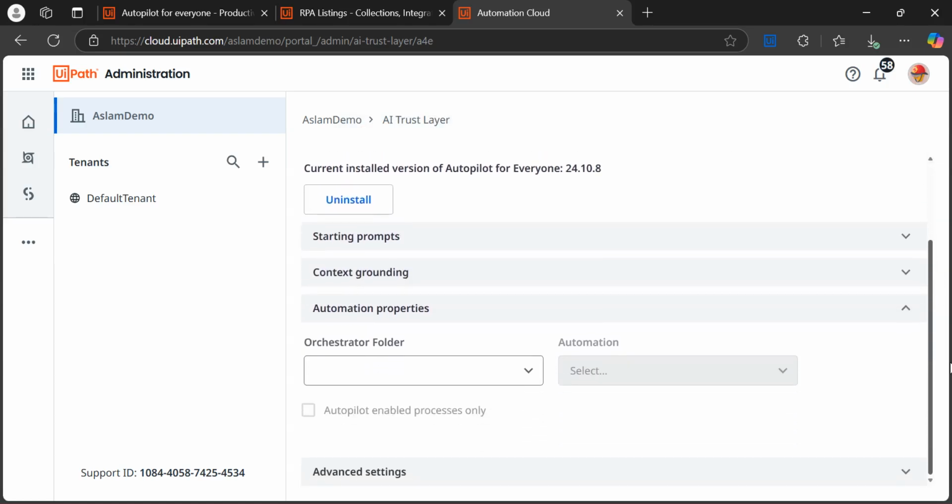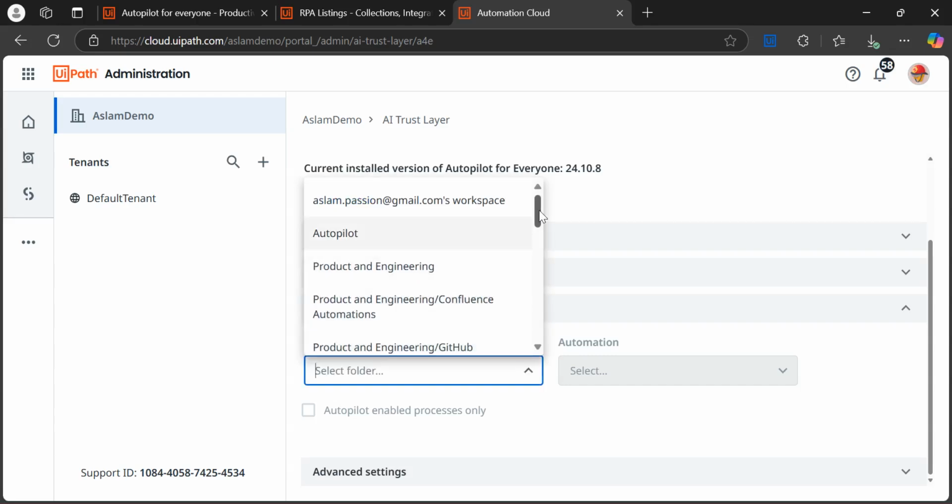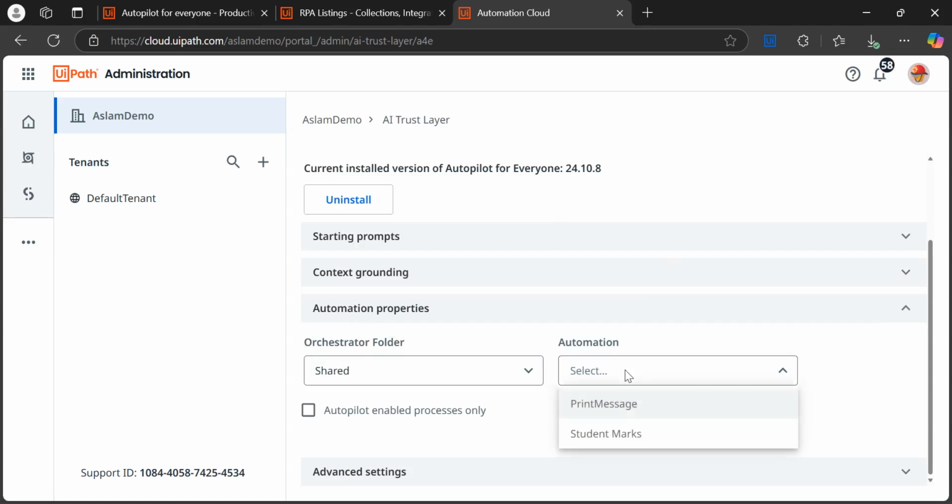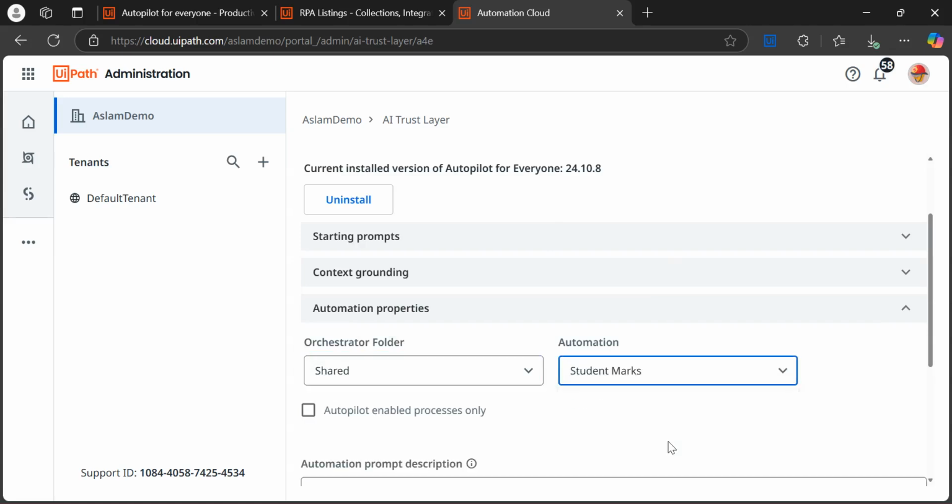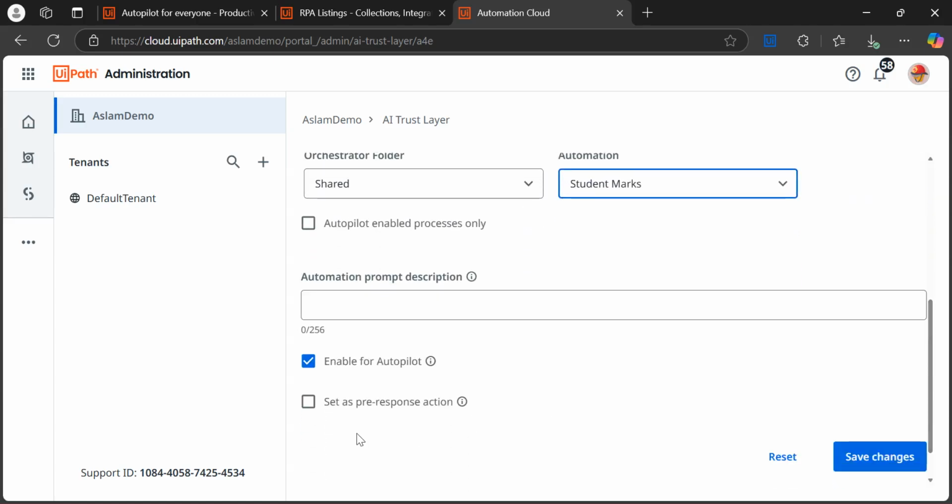We have lots of properties here. You need to go to the automation folder, shared. Suppose this is my process. You need to select the set as pre-response action checkbox, and if you save this, it will not ask for those prompts. It will automatically run them.